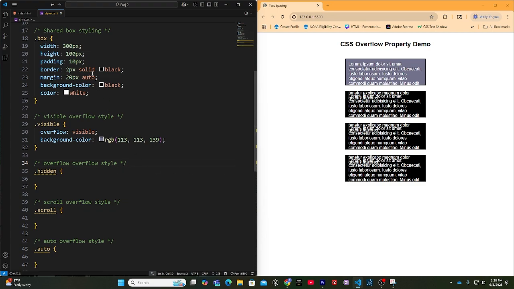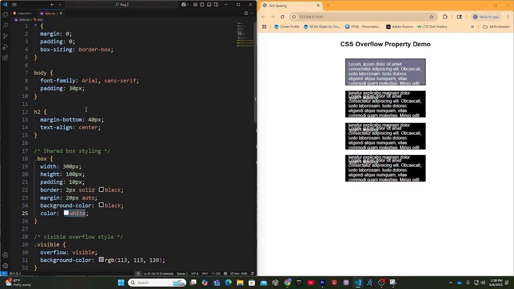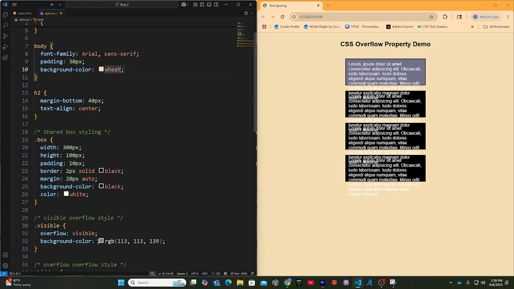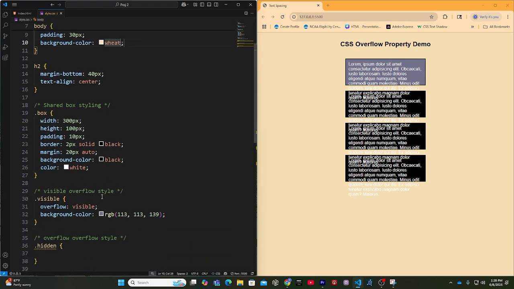And let's make the background color more distinctive in the body. We'll go wheat for background color. All right, so now you can see the text a little bit better. Okay, so we have visible for our first one.